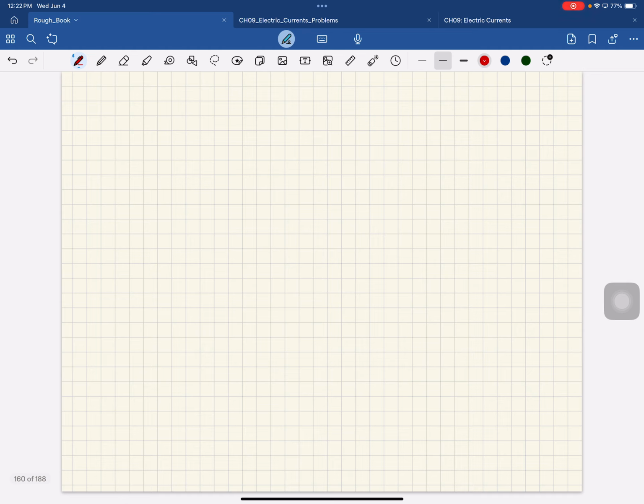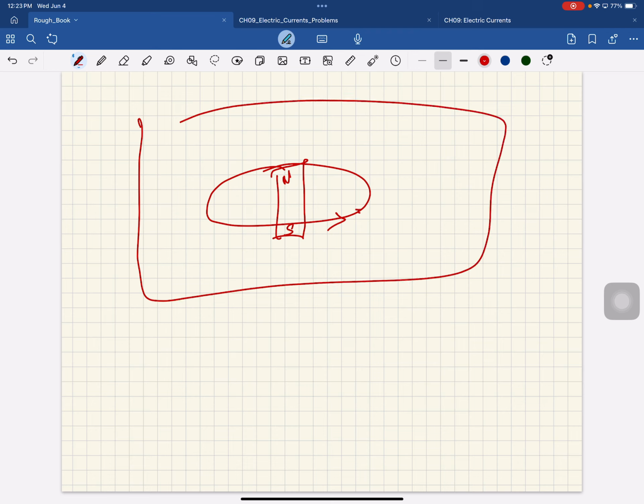In the next chapter, you'll learn that if you have a current like this, it behaves like a magnet. Here's the direction of the current, that's the direction of the magnet. That's the North Pole, that's the South Pole. Put a superconductor in a train and put magnets on the track. Now you have a train that's floating. This is a maglev train, and you push it and you haven't used any gas.